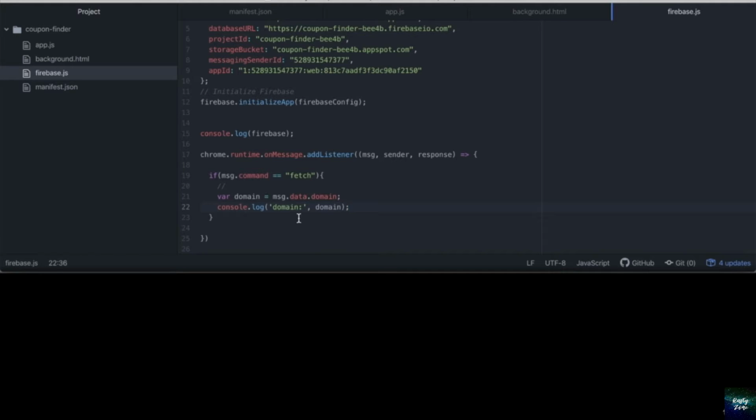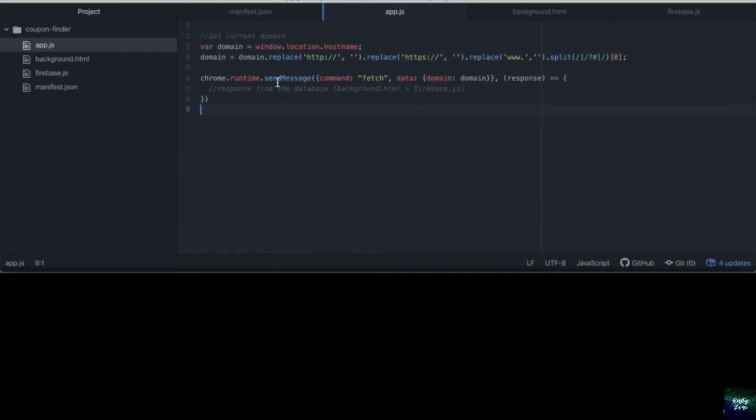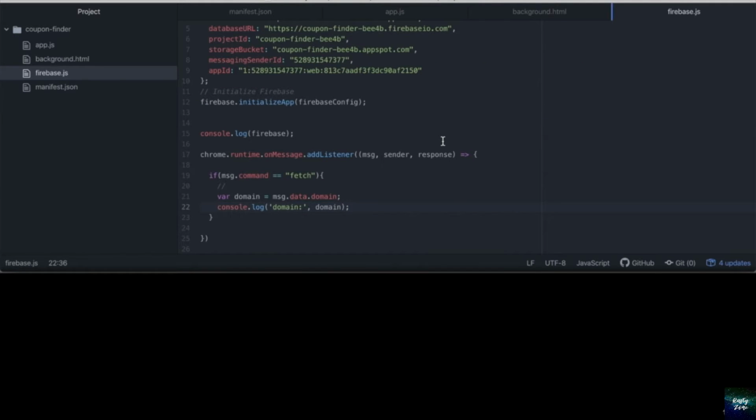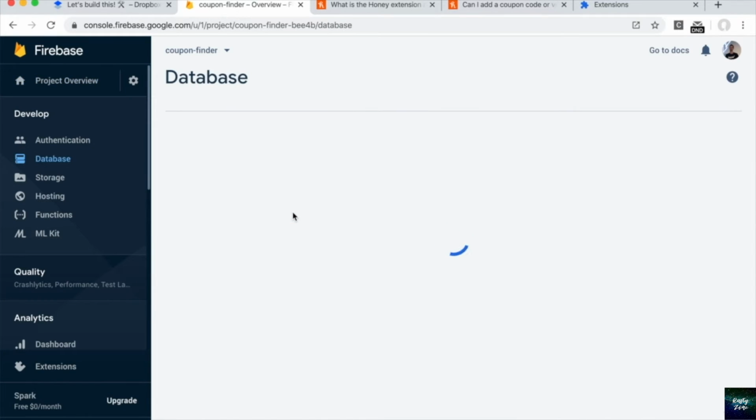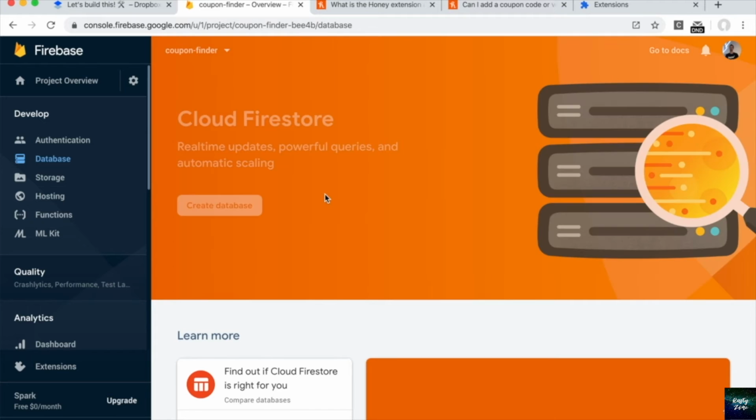Well, at the moment we are just logging this to the page. So next we need to send this result back to app.js so that we can see a response. In this next video we're going to make a request to our Firebase database and send the domain name encoded in base64. The reason we're going to encode the domain name is because within Firebase, inside our database over here, you can't use dashes or dots as the key. So we need to make sure that this is encoded correctly before we get to this stage.